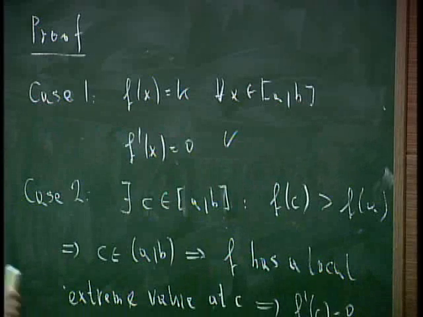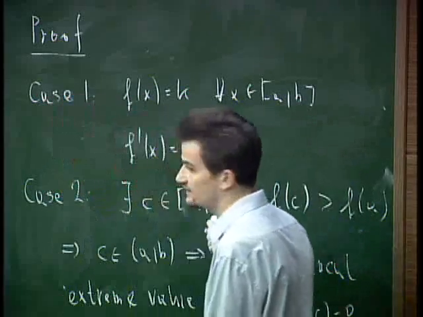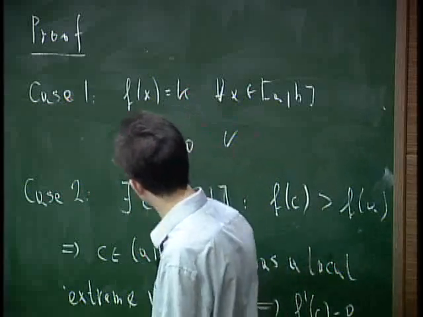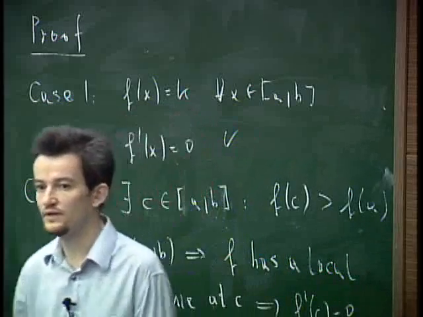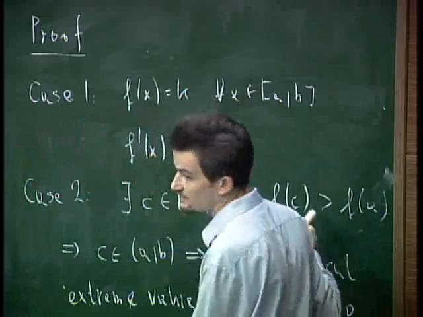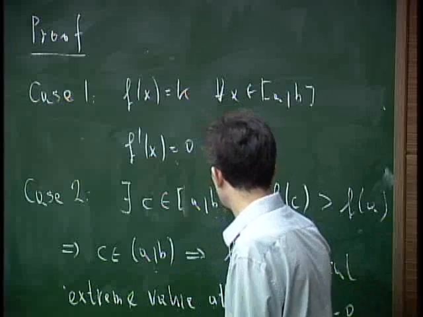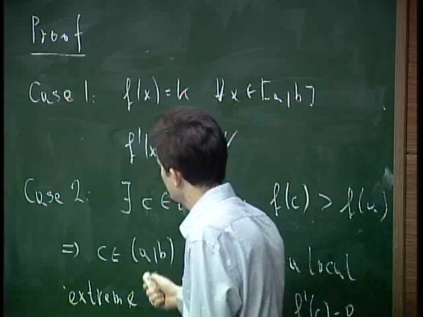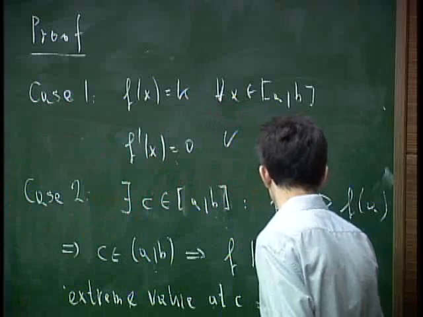So maybe once more. First of all, if the function is not constant, we know that there exists a C. But here for this step, actually, I need the extreme value theorem. So I use the extreme value theorem here. I know that the function must have an absolute maximum. Now we assume, since the function is not constant, if you have something like this here, the absolute maximum must be inside the interval. And then you just observe that because the C is inside the interval, the absolute maximum is also a local maximum. And the function is differentiable everywhere, so the derivative is equal to 0.